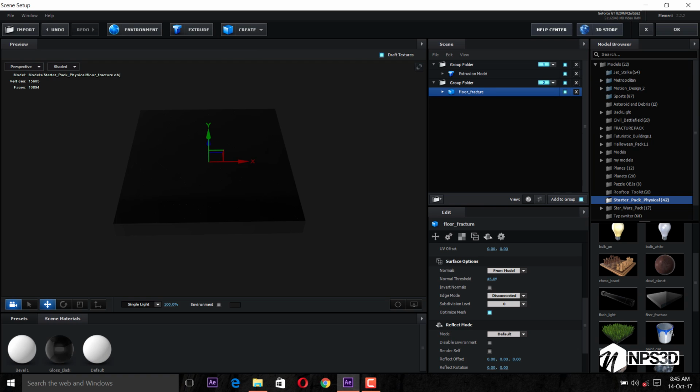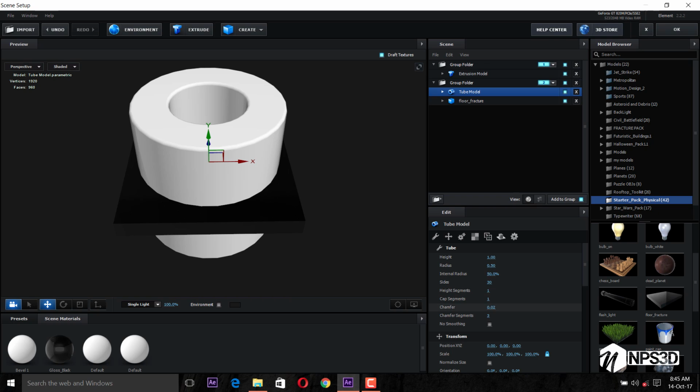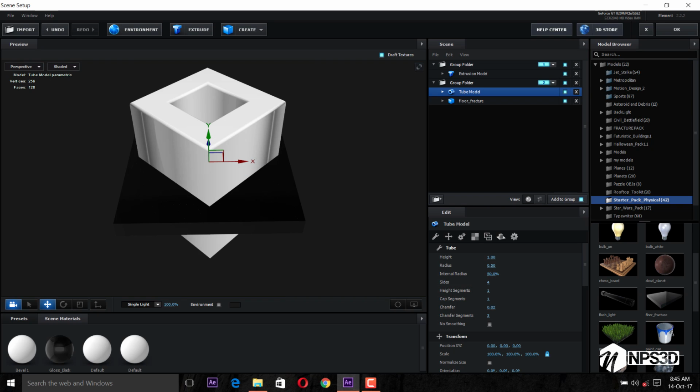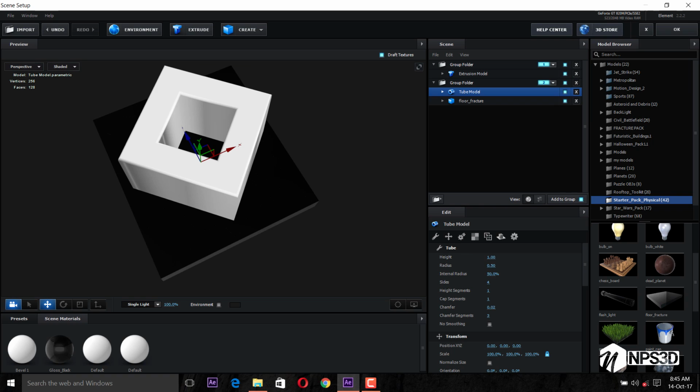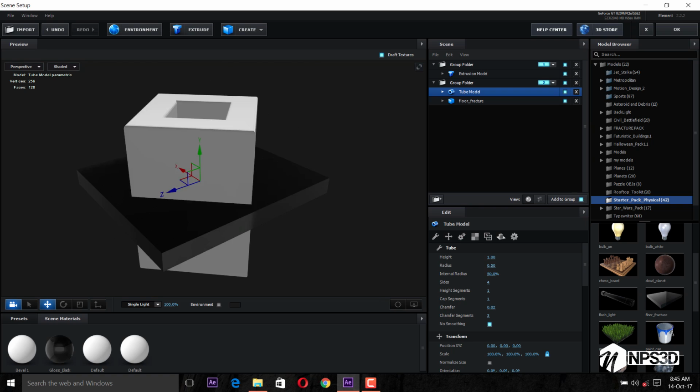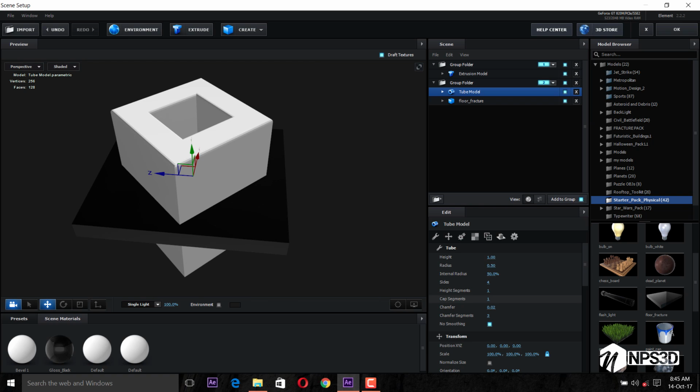So we don't use a plane, we will use just a cylinder circle. So turn down the segments to 4. Now you can see the 4 edges, and after that just check no smoothing, so you can find a good model just like this one.